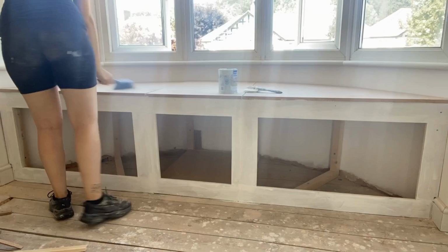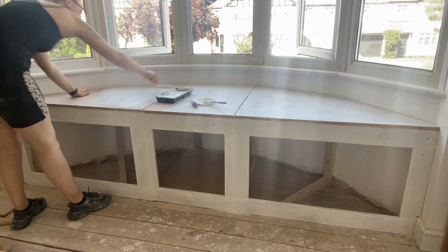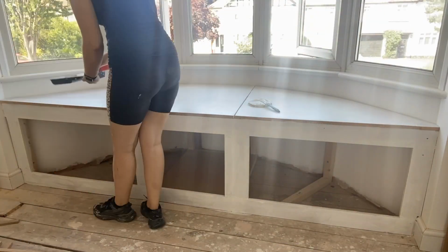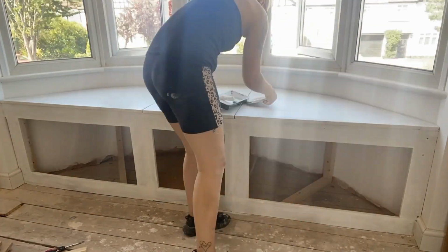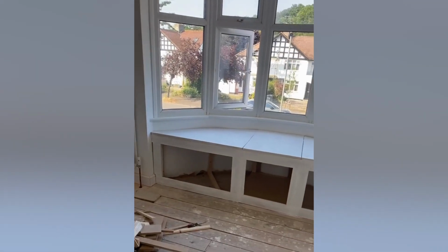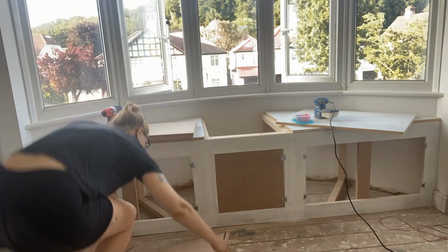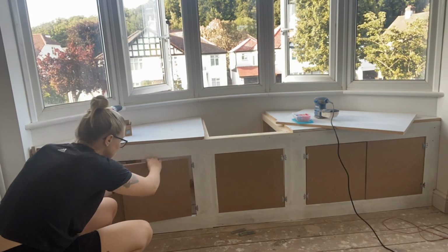I've also decided that we're going to put some skirting inside once it's done, so we'll see how we go. Now, I hadn't even secured down the top parts yet, but I thought if we give it a prime, then it might look a lot more like it should. Okay, so now that it was all primed, I thought it was only right that I got onto making the doors and getting the hinges on.